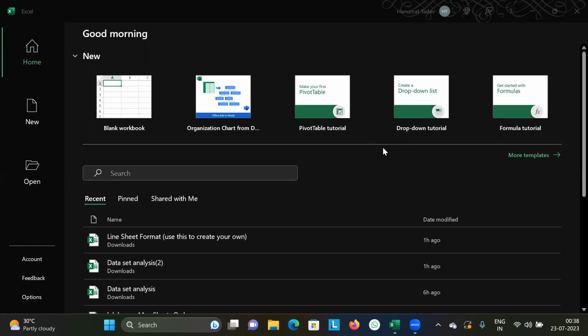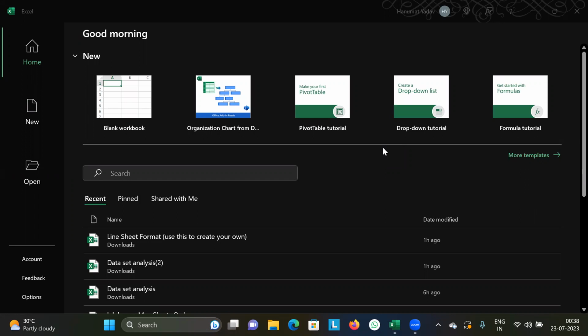Hello everyone. So today I'm going to tell you about an easy way to know the basic formulas of Microsoft Excel. Usually what students and people do is that they go to YouTube and search for different Excel formulas and then they watch YouTube videos. But there is another way that you can use to know all the basic formulas that are required.